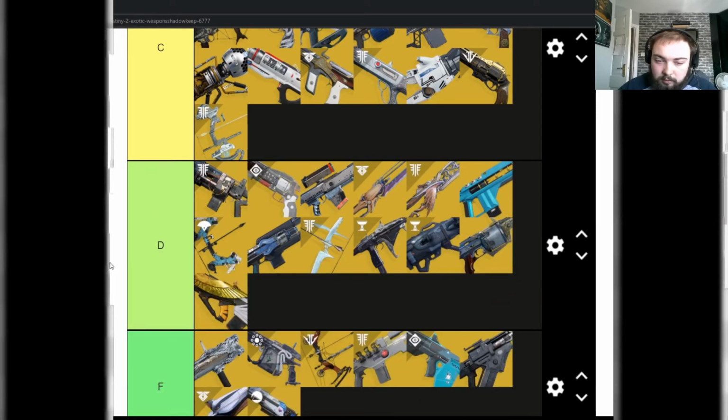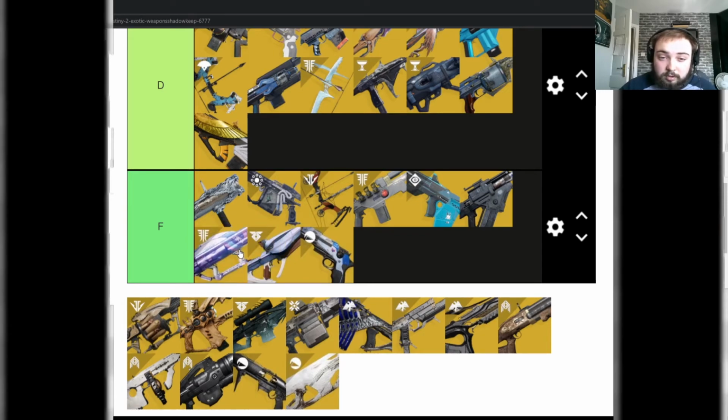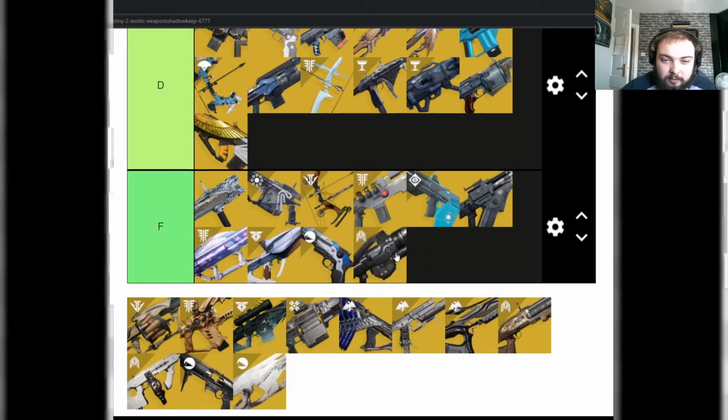Vigilance Wing, D tier. I don't play PvP, don't like Vigilance Wing. Untitled Fox, never used it in my life, actually, other than once when I got it for the Shadowkeep pre-orders. It's not a great exotic, so B. Heir Apparent, I didn't do Guardian Games if you watch the video, so that's there.